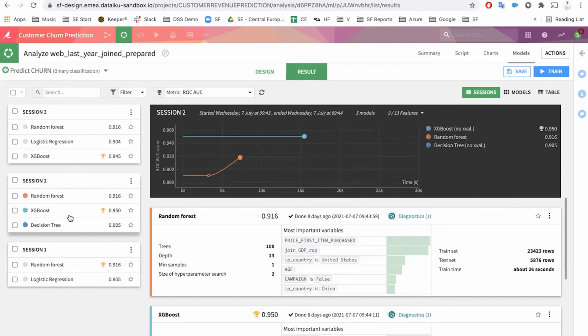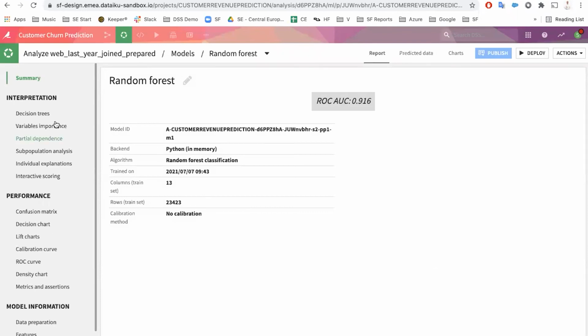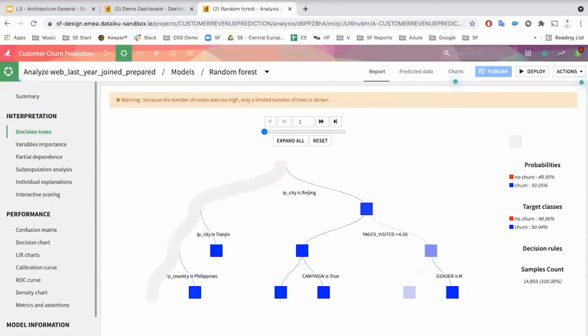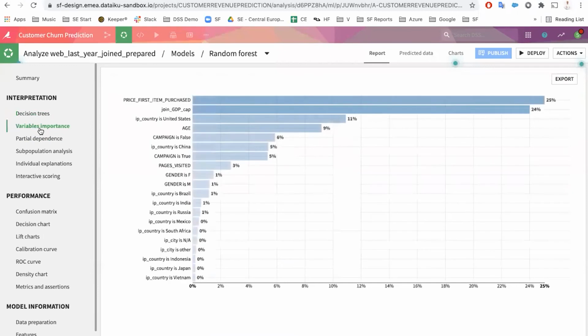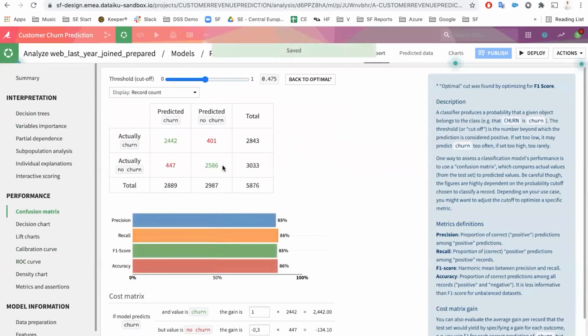So here we can see, for example, in my session 2, I had the highest AUC score, and this might be the model I want to deploy. Maybe I want to analyze a bit better what's been happening here. So visualize your model as a decision tree. Variable importance as well, quite useful for you as a model builder or also for the business. And then everything around ROC curve, confusion matrices, all of this is there, automatically generated. Again, things you can probably code, but also things you can save time on for prototyping and so on.